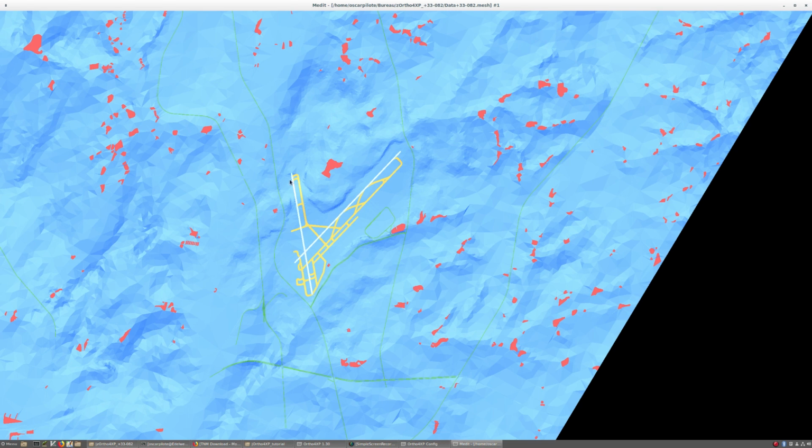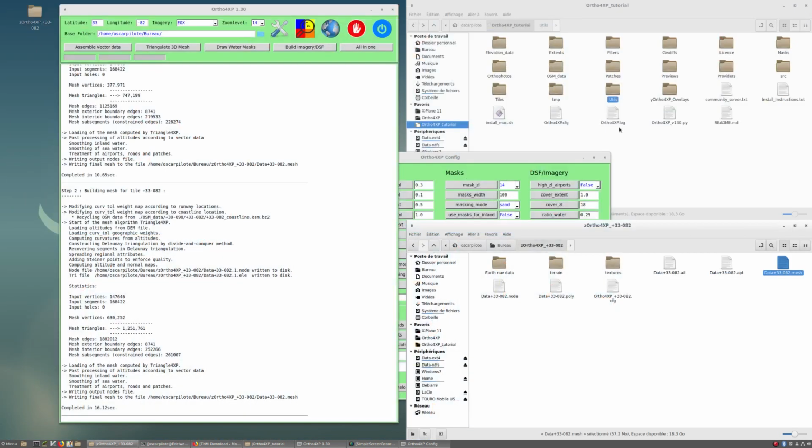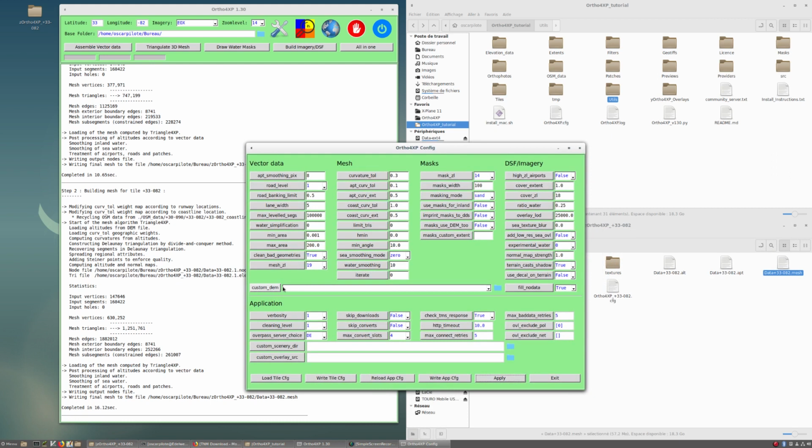Okay, but that was using the default dataset, which has a step size in latitude and longitude of roughly 90 meters. In the config window, you have this line here that allows you to define other elevation datasets, and there are a few available by default, and we'll be using, for example, this one. So a 1 arc second resolution, which is 3 times more resolution than the default Viewfinder Panorama, so 3 times more both in latitude and longitude, so that would be 9 times more pixels with respect to the first one. So let's do that.